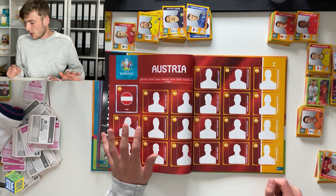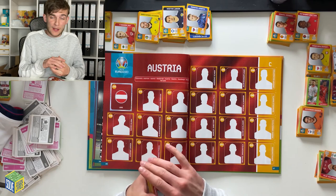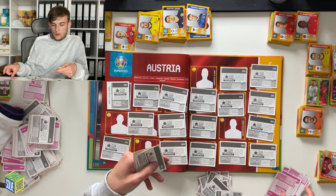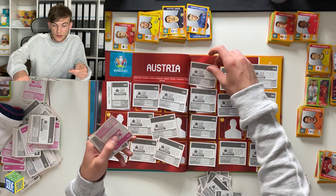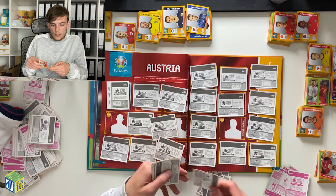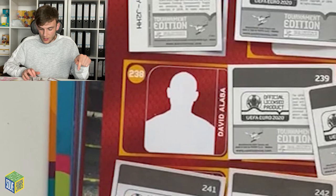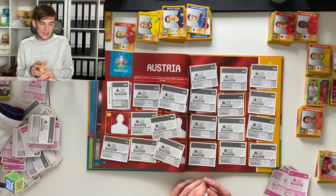We're now going to get on to doing Austria. So hopefully this will be another full team. That'll be two full teams in a row. Let's see if we can manage it. This is not looking good. Oh, 2-4-2, actually. 2-4-4, two in a row. Love it, absolutely love it. So we need 2-3-8 and 2-5-1. No, oh, 2-5-1. Come on. Oh, no. So we are missing one, which is David Alaba from Austria, which is a shame, missing a good player. But hey-ho, is what it is. Just another that we have to find at the end.